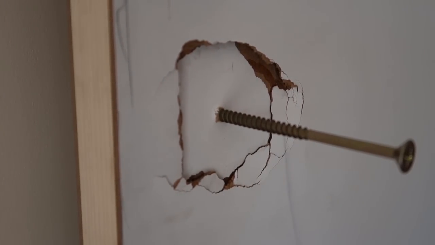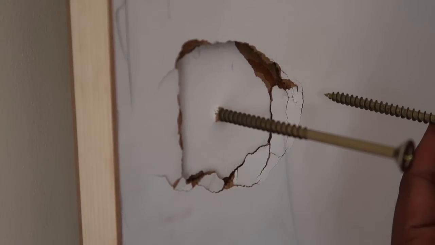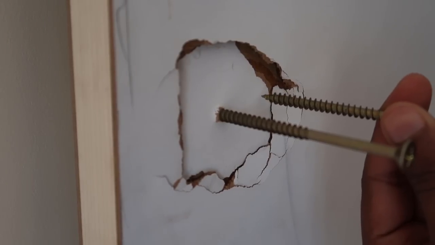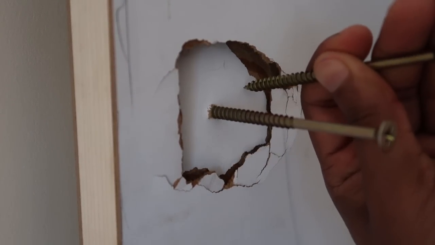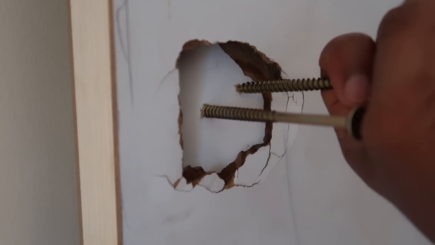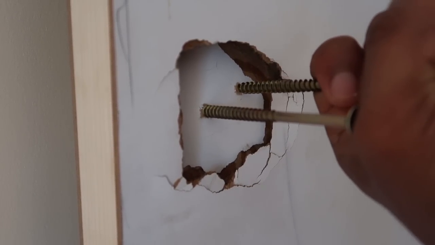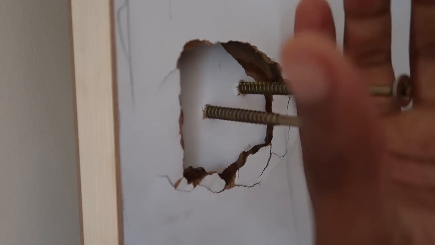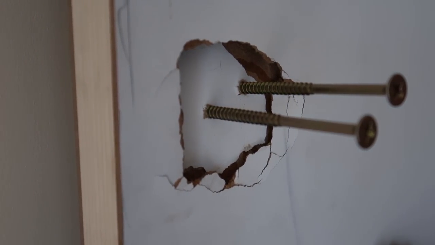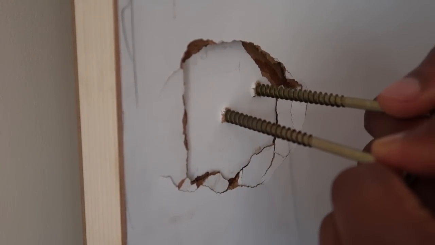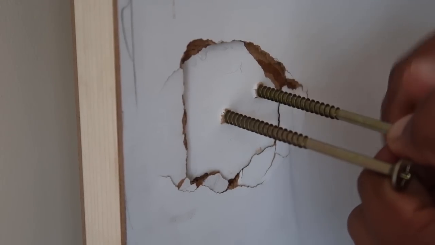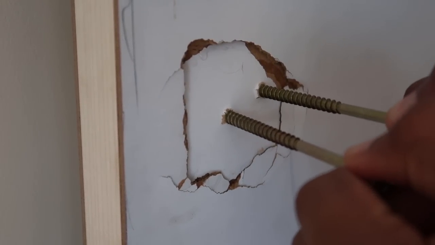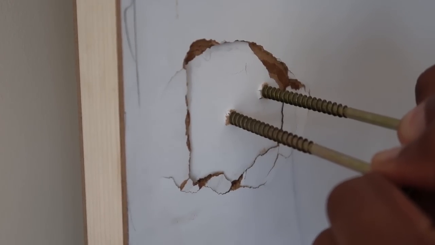I'm actually going to create another anchor point because this area here seems like it's not coming up. I'm just going to add one more screw here and pull this straight, hopefully pop this up a little bit more. You see how this bit is a bit more flatter now before it was recessed in. That's good.